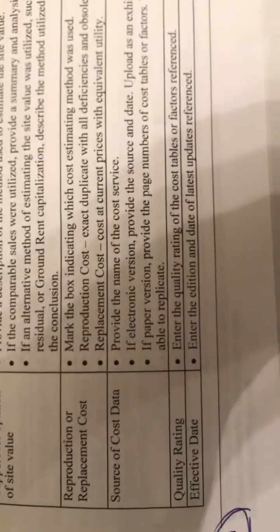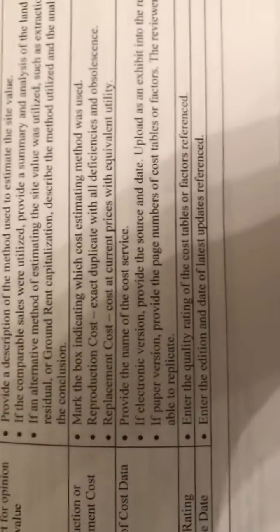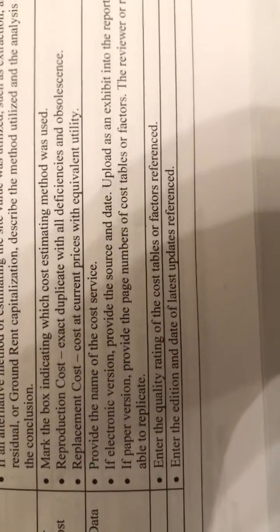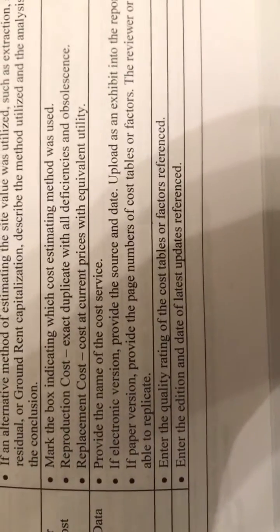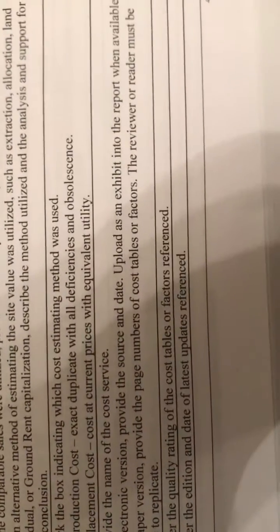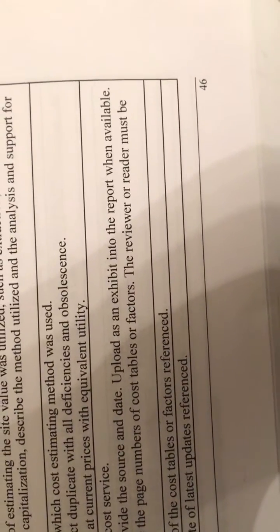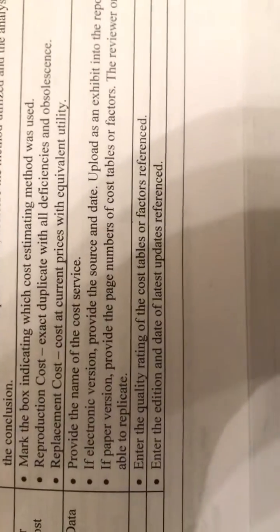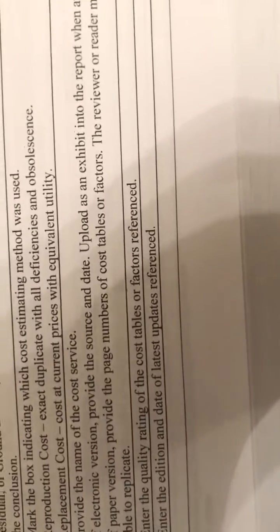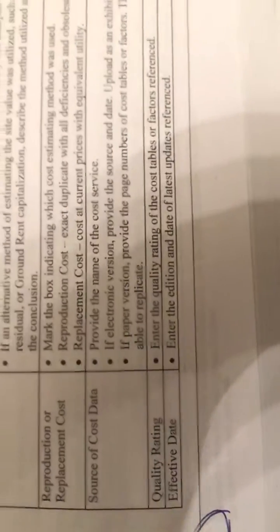Field: Source of cost data. Protocol: Provide the name of the cost service. If electronic version, provide the source and date. Upload as an exhibit in the report when available. If paper version, provide the page numbers of cost tables or factors. The reviewer or reader must be able to replicate.